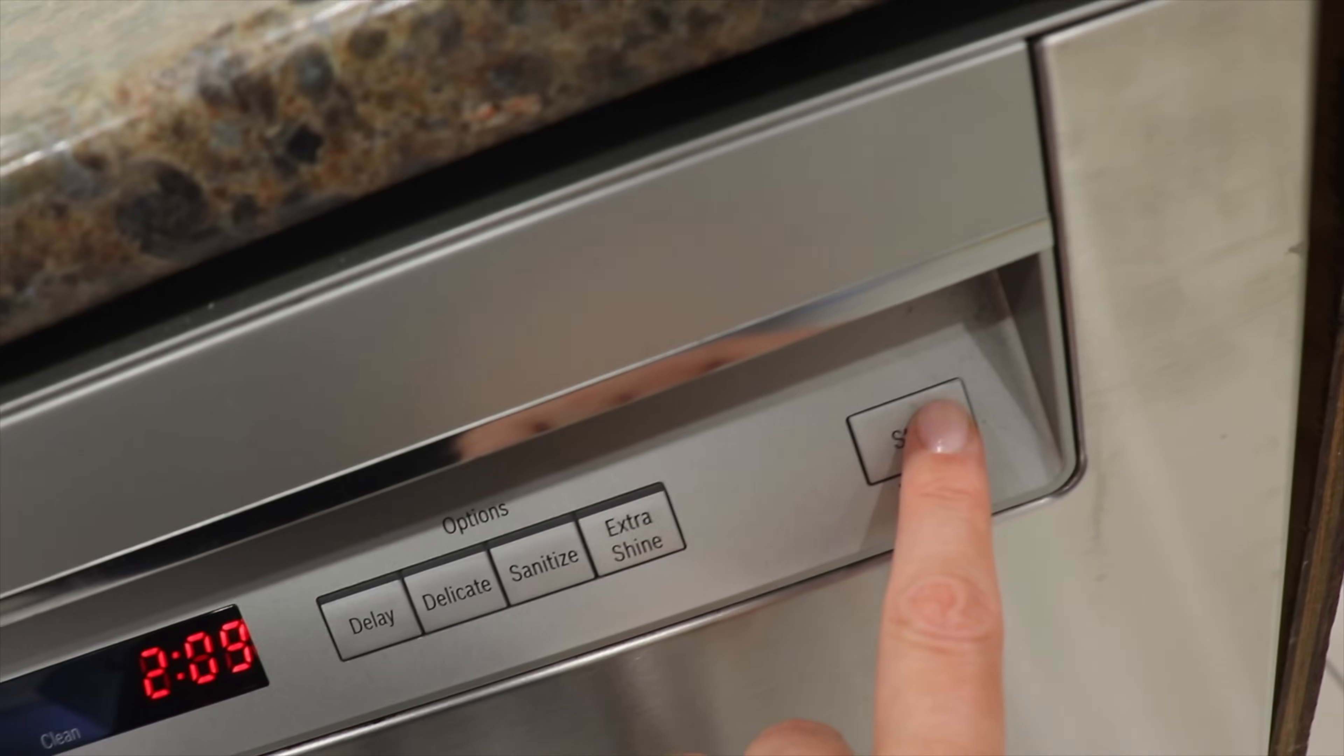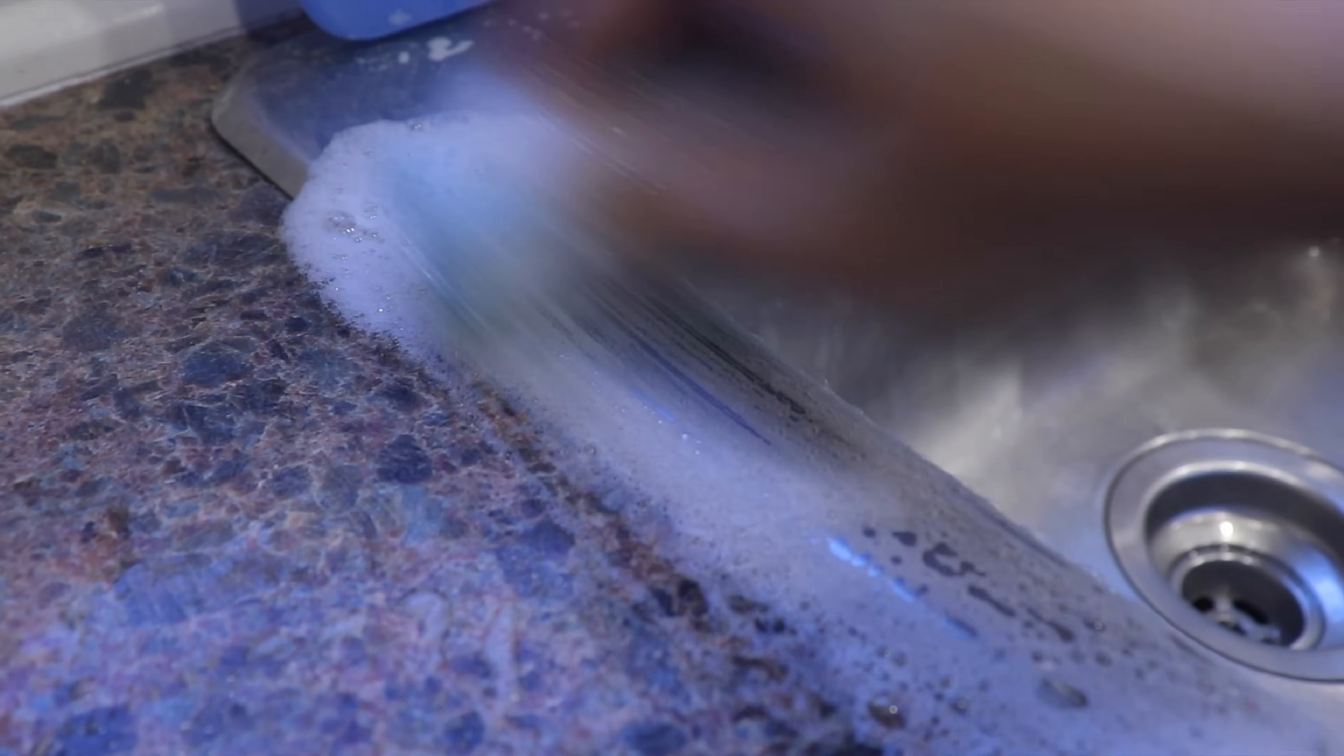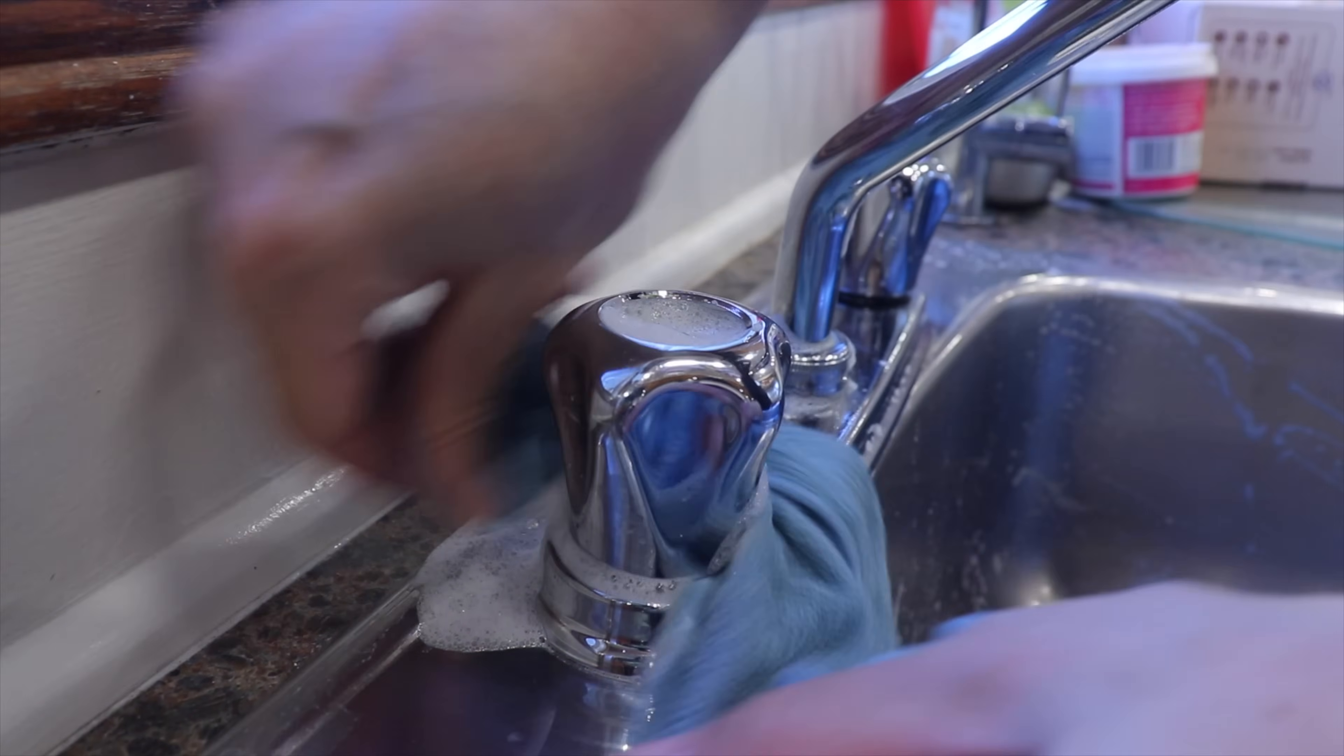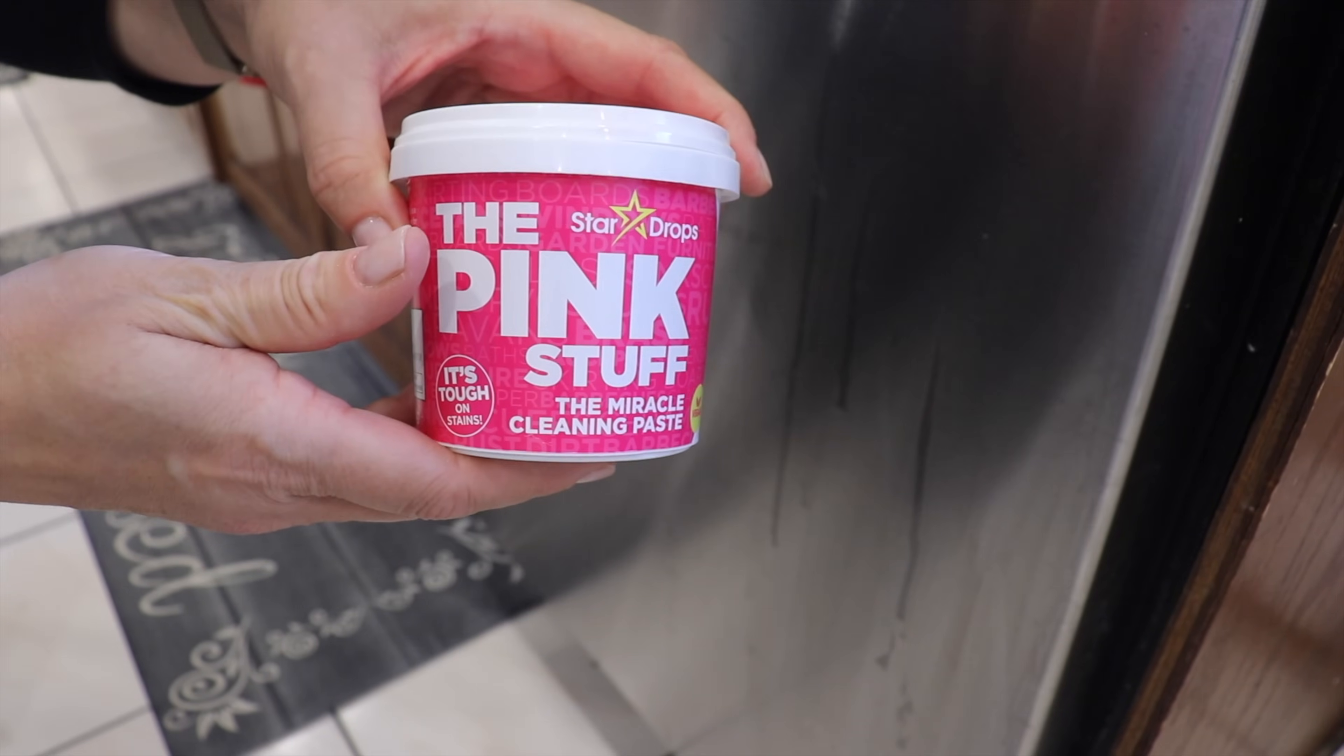After a quick clean-up of the table and counters and a more in-depth cleaning of the meat and milk sinks, using different cloths, blue for milk and red for meat, I will clean the appliances using the pink stuff, which is my favorite cleaner for stainless steel appliances.